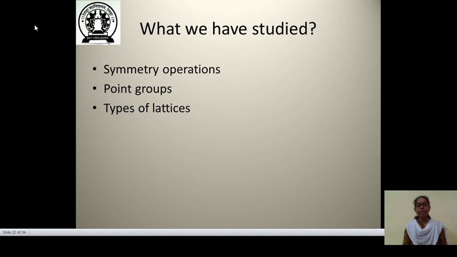First, in translation symmetry operations, the total crystal is translated to another point. After translation also, the crystal and its environment will be identical or the same as before. That operation is called the translation operation. The second one is rotational. In rotational symmetry operation, if we rotate the crystal about one axis by some angle phi, then after rotation also the crystal looks the same. That operation is called the rotational symmetry operation.